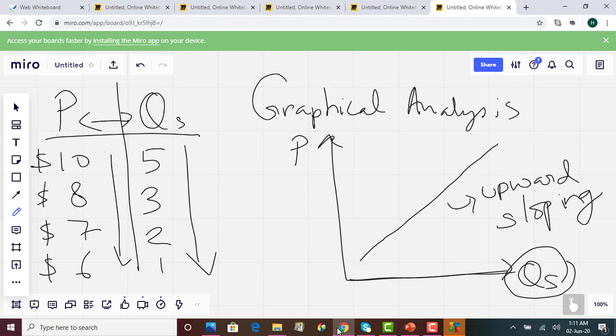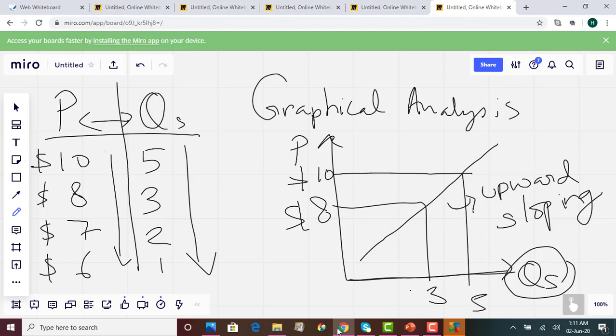price and quantity supplied. Look at this, let's say this is $8 and you're going to supply 3 units. Now it goes up to $10 and you're going to supply 5 units. So as you can see, when the price goes up, the quantity supplied also goes up. Therefore it's an upward sloping curve or straight line. And anytime there is a change in price, let's say it moved from $8 to $10, there will be a movement along the curve. Or let's say it went down to $7, then it will come down here. So there is no shift, there is a movement along the curve.